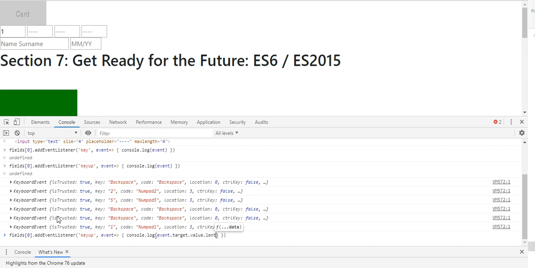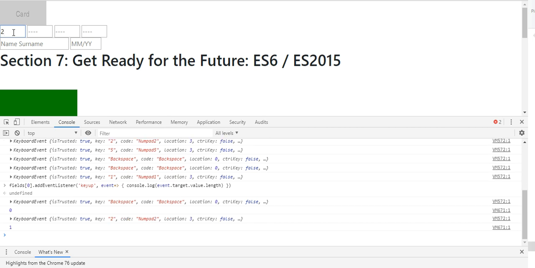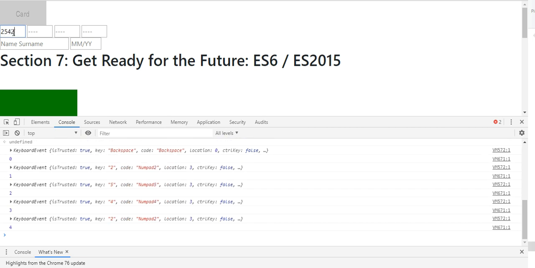What is that? So if we do something here and put like 2, 3, 4, 5, you see, event.target.value.length keeps counting for every keyup event. It counts.